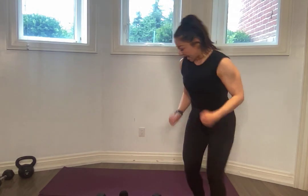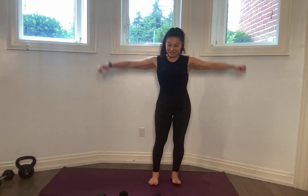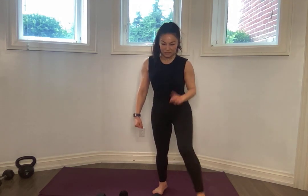Amazing. So ideally, guys, if you can grab lighter weights, 10s, 8s, 5s, good. We're going to start with shoulders again. We're going to do some front raises to some lateral raises. It's going to be challenging. Good?